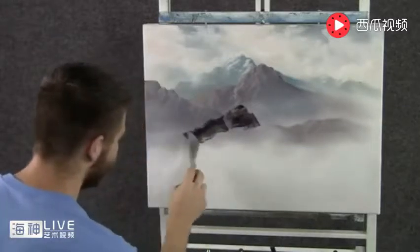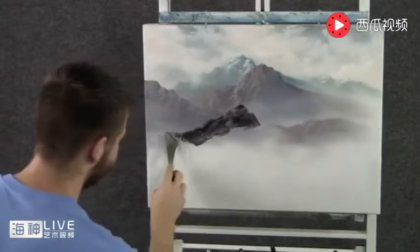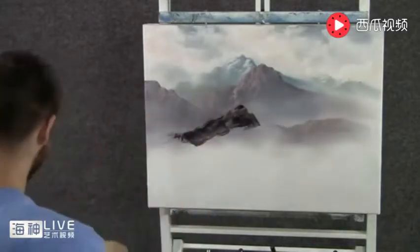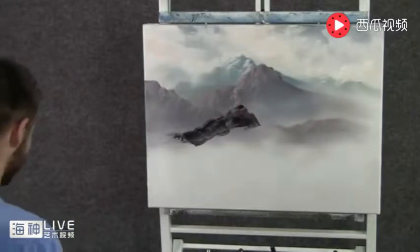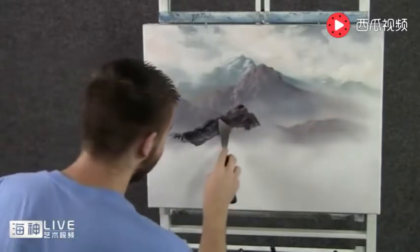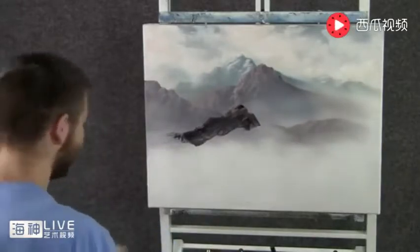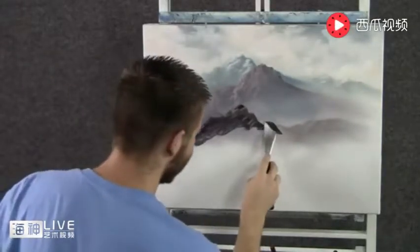Just drop in the basic outline. I just want you to see, look at all this depth we've created back in here. Layers and layers and layers of mountain. That's great. That painting goes back for miles.